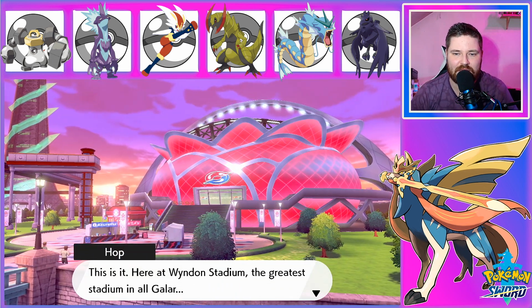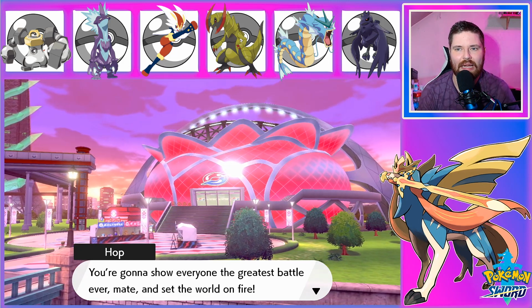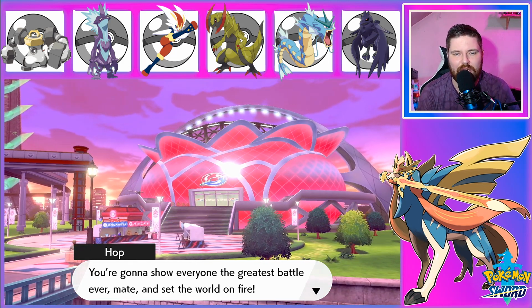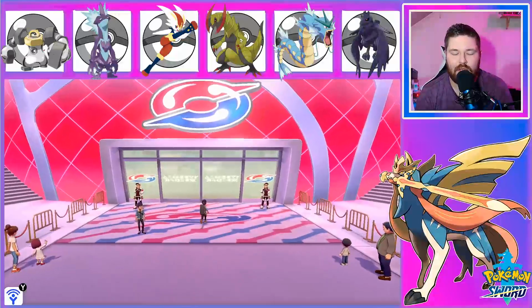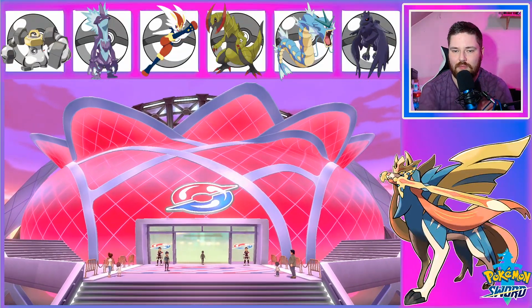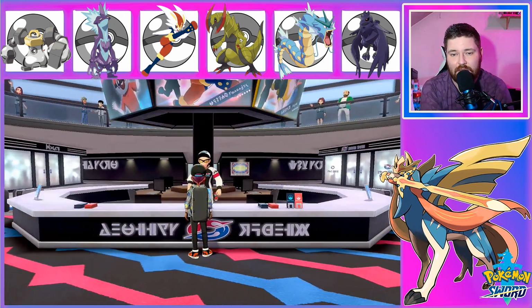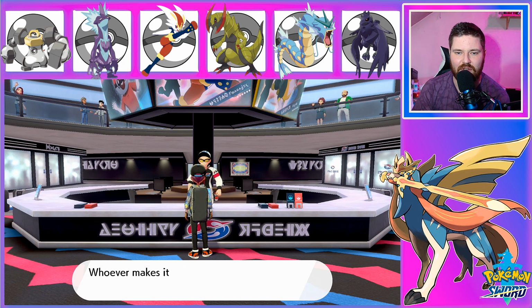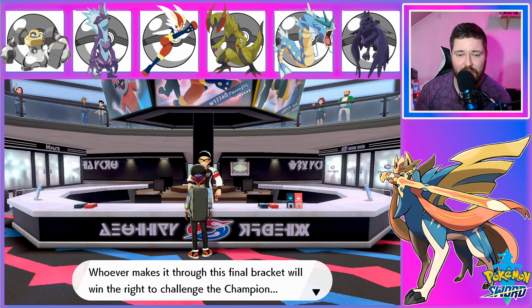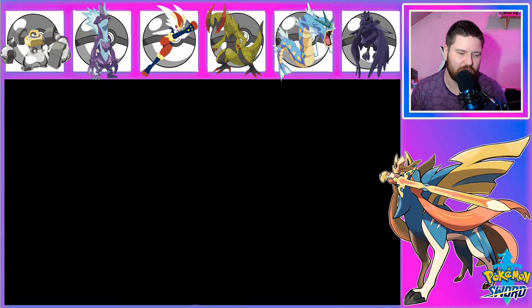This is it. We're here at Wyndon Stadium, the greatest stadium in all Galar. You're going to show everyone the greatest battle ever, mate. Set the world on fire. Not yet. We will go in. We'll kick it off. But then, of course, there is story to be had. We've been waiting for you. Since you're on your way through the semi-finals, you must face off against the leaders in the finals, and they won't be holding back. Whoever makes it through this final bracket will win the right to challenge the champion. So are you ready to go to the locker room? Yes, I am. Let's do this.